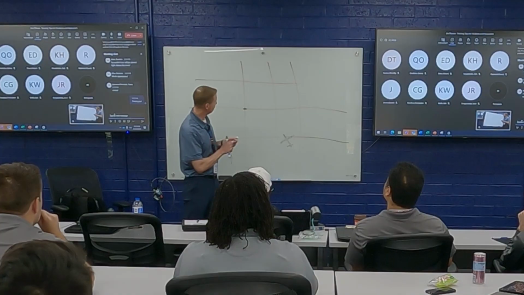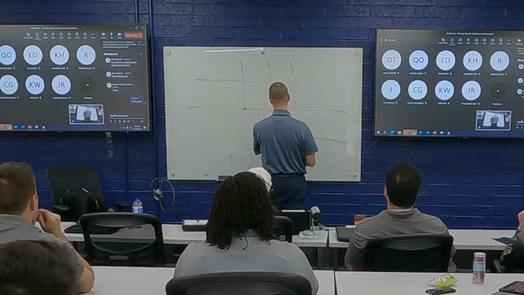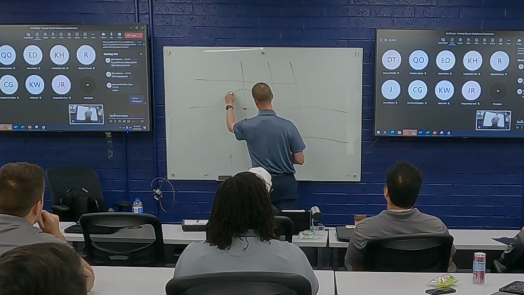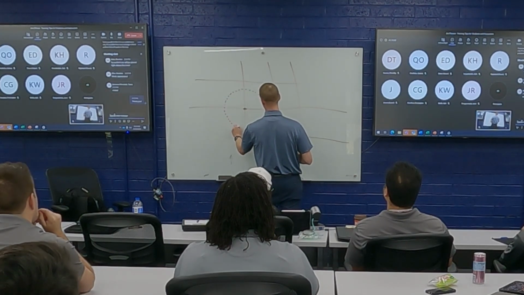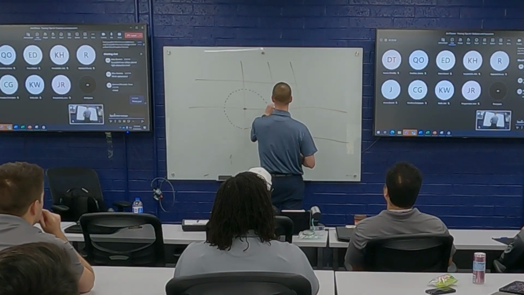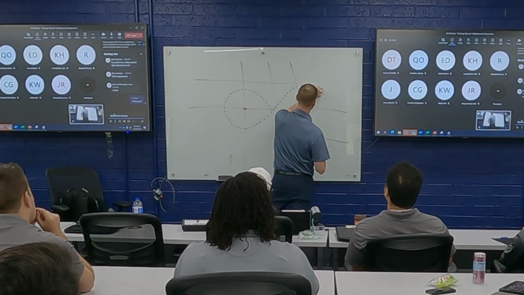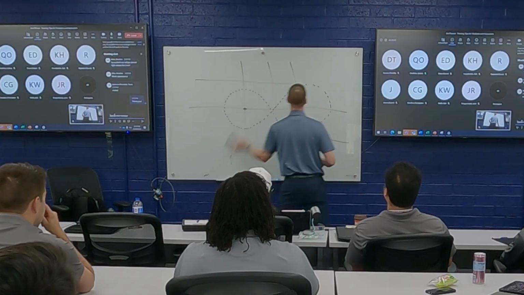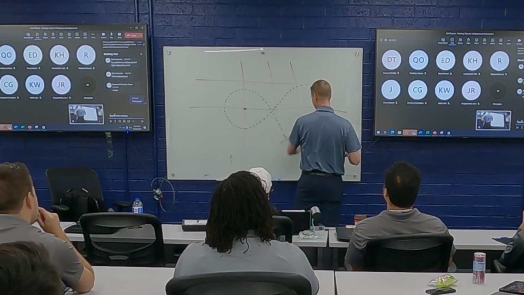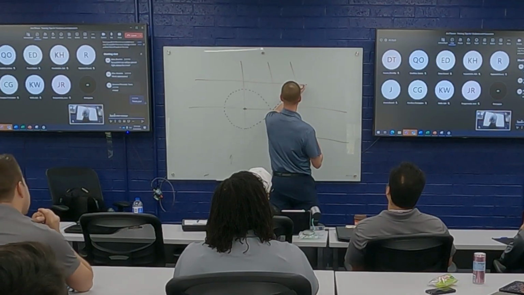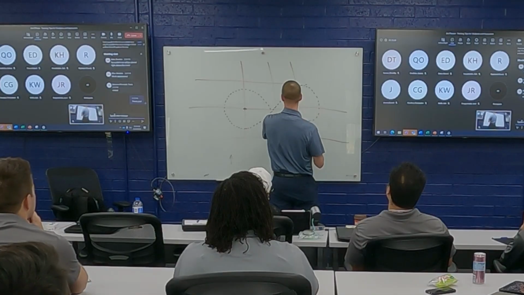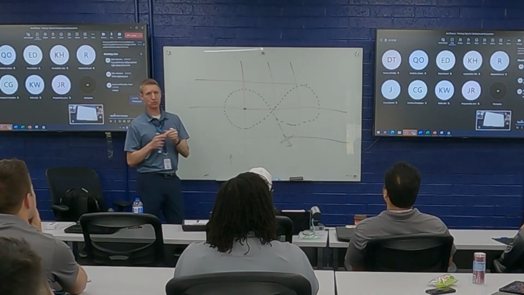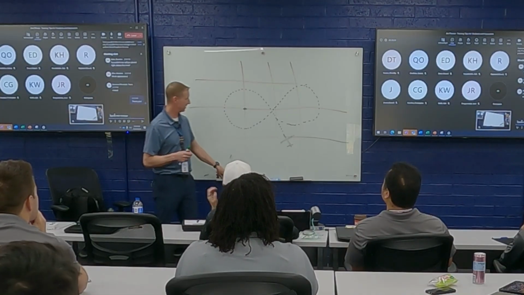So the black is going to be what the ground track should look like. Let me see if I can get this accurate. I'm going to say the wind's pretty calm. We're not worried about ground track. I can do better than that. All right, come on, Jim. Okay, close enough for government work. So there's the eventual ground track of our 8 on pylon.